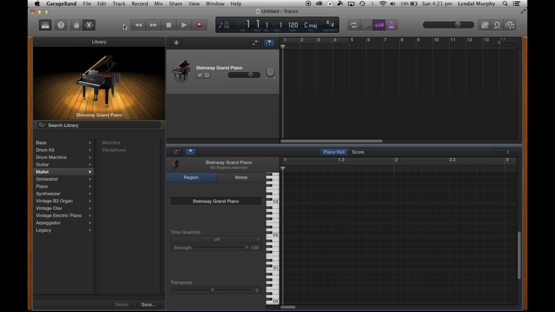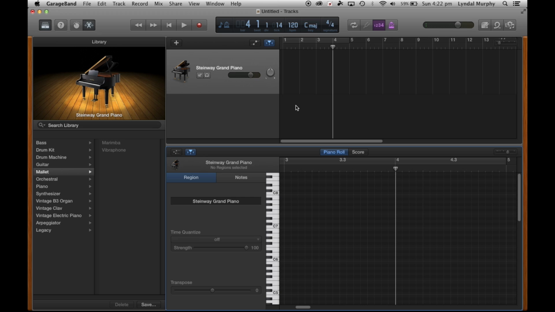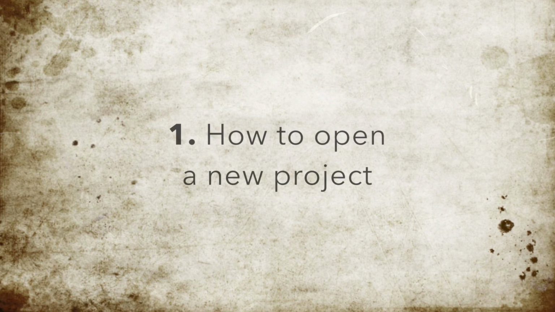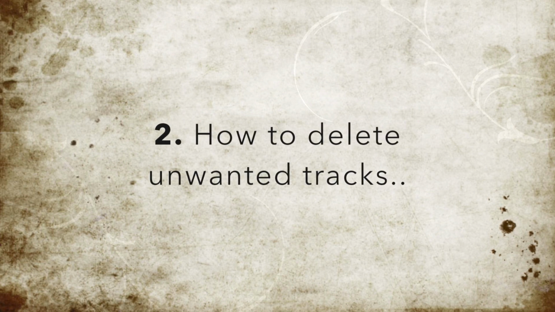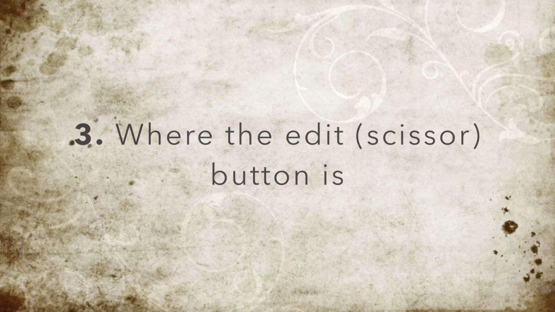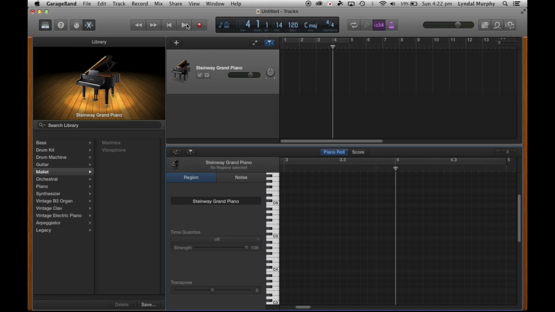I can click on and off these buttons when I need to. Over here I have a rewind button, so if I move the playhead, I can rewind it a bar at a time, or click this button to go straight to the start. I can fast forward and go back to the start and press play. If I want to record, I press the red button and I can record through my MIDI keyboard, and notes should appear here. We will cover this more in tutorial 3. I can hover over buttons and it will tell me what those buttons do.